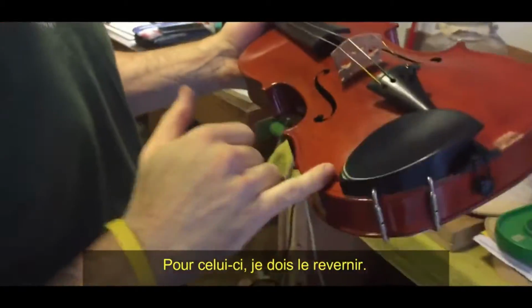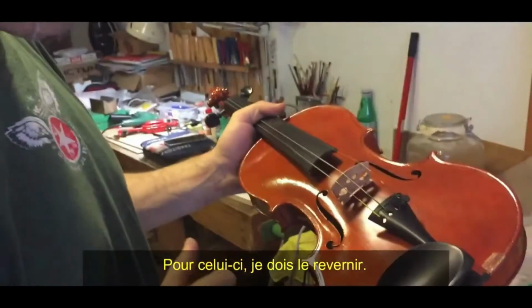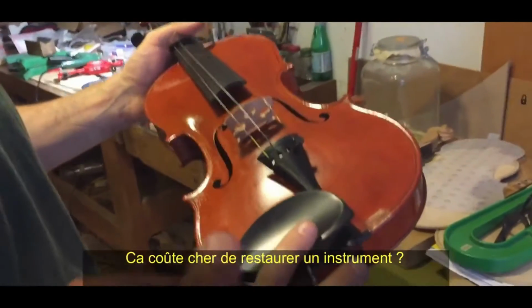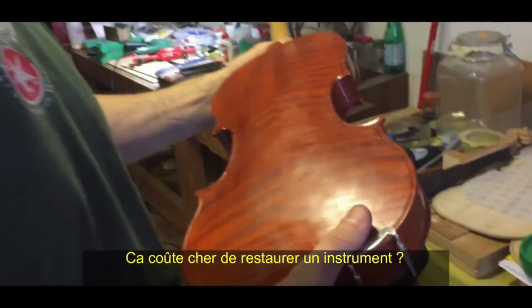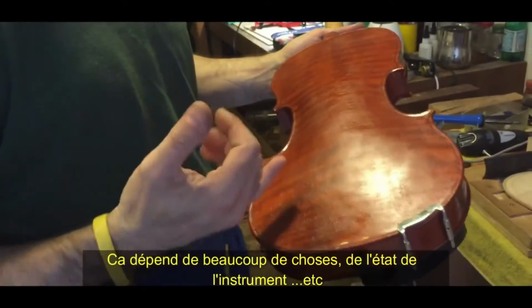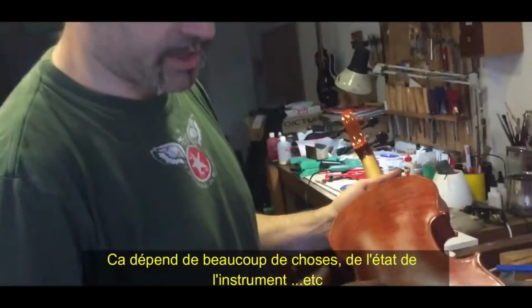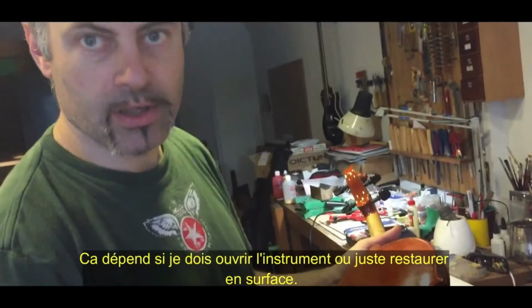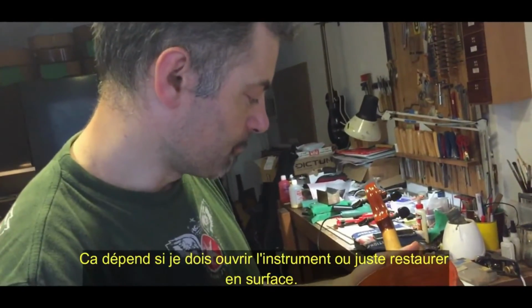But I have to change the varnish. Okay. Yeah, for example. And it's expensive to restore violins? Yeah, it depends what kind of restoration it is. If I have to open it. Okay. So thank you. Yeah, my pleasure.